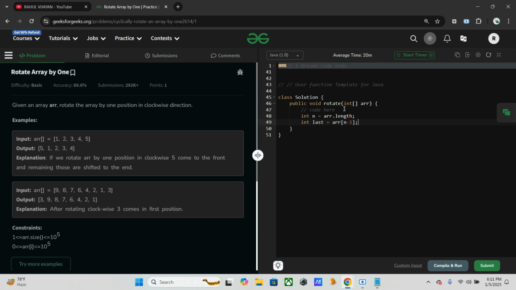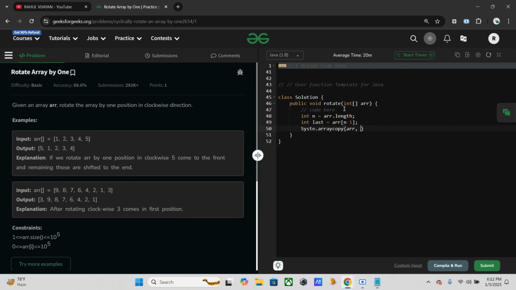Now comes the main part, the inbuilt method System.arraycopy. Here it takes elements from the source array, that is our array.